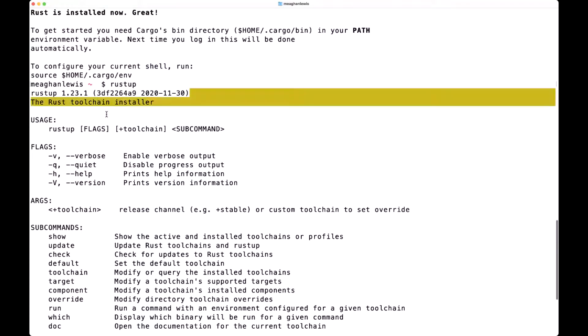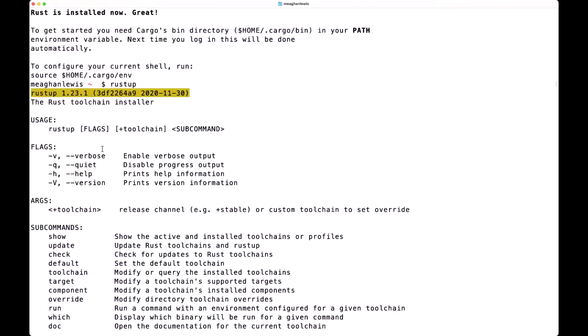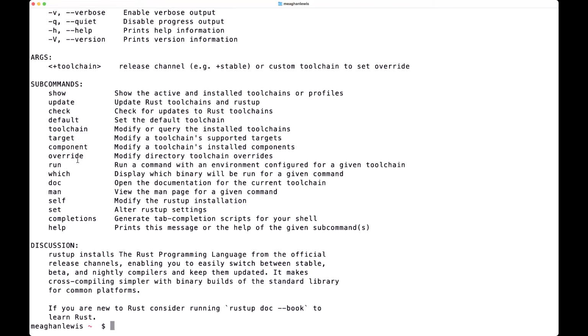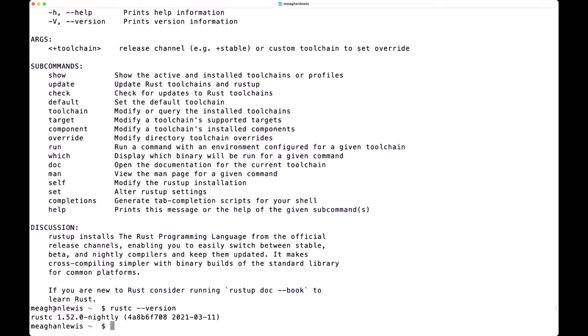I notice that I have the version of rustup here, as well as different usage commands for how to use rustup. Additionally, you can confirm and see which version of Rust you have installed by typing rustc --version. And this will print out the version of Rust along with a commit hash and the date. Note that Rust has a 6-week rapid release process and supports a great number of platforms, so there are many builds of Rust available at any time. Rustup conveniently manages these builds in a consistent way on every platform that Rust supports.